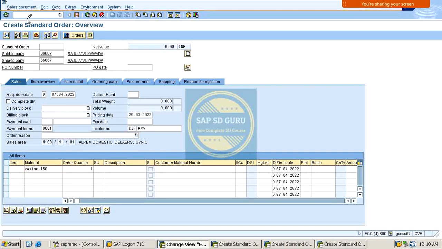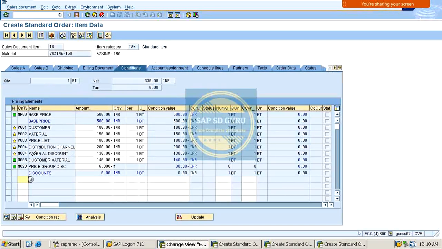Okay, see what will happen. Whatever the exclusive condition types are there, right? They only will be given importance here.